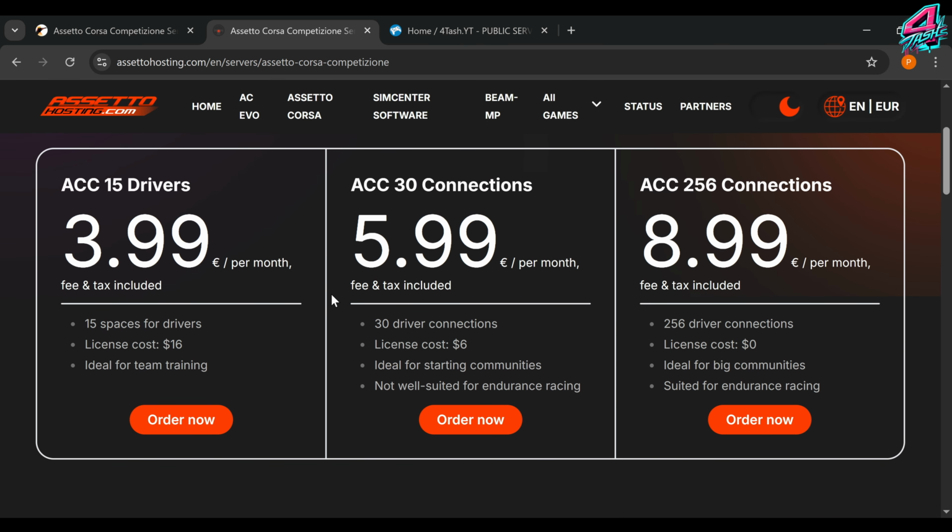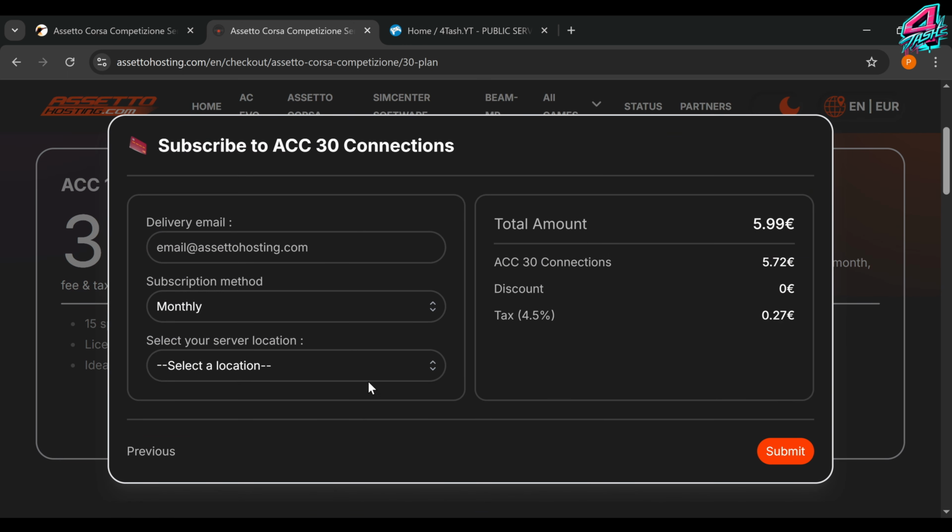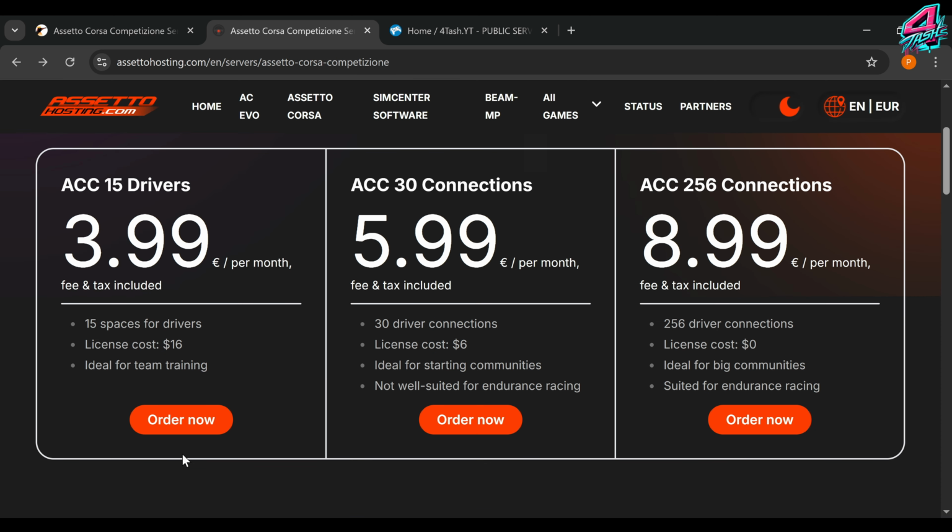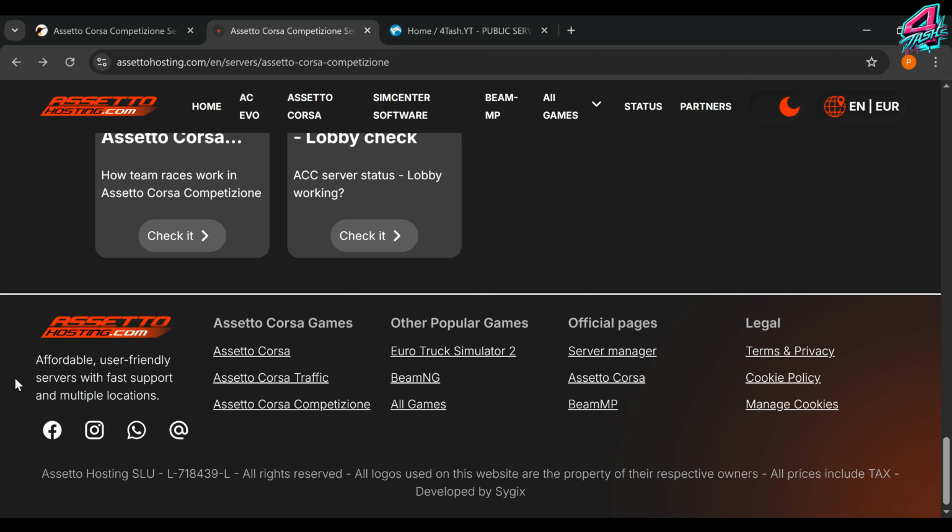So you see there's 3 options. You're probably going to want to pick one of these 2, and the process is the same. Click order now, type in your email, do this. It'll take you to PayPal options, and then same again. I don't really know what pops up after that because I can't show you in the video, because it takes you straight to PayPal.